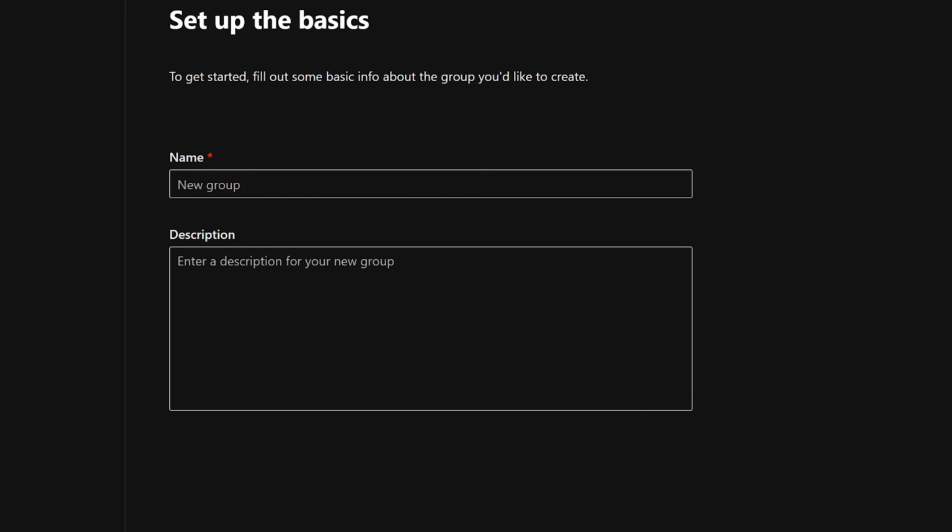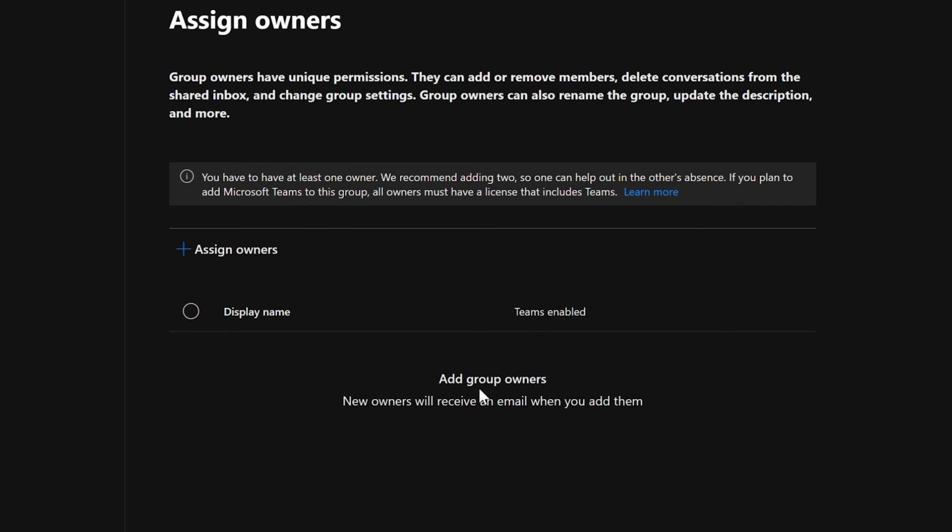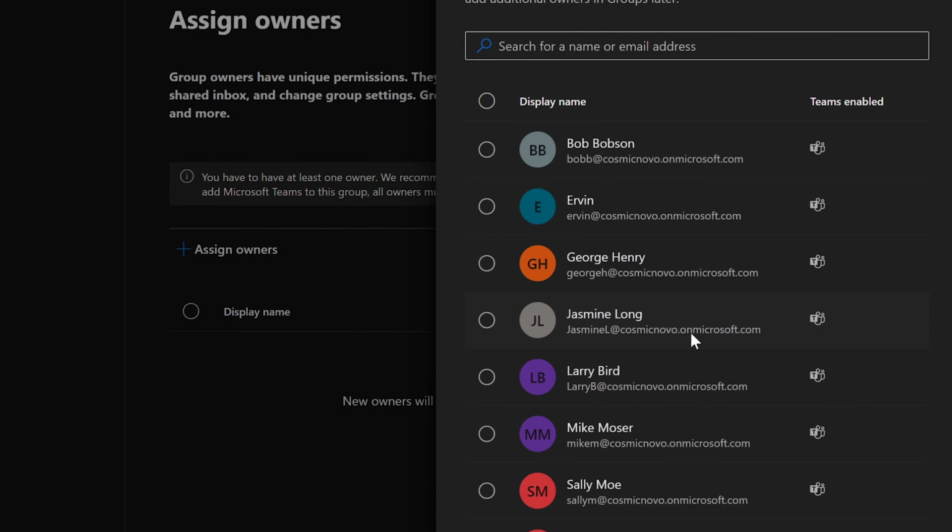We're going to select next, and we're going to name this group, I don't know, we're going to call it shared group. We're just going to call it shared group. Why not? Because I can't think of another name. So shared group, and we're going to click next, and then we're going to assign it an owner. And sure, let's do that. We can pick any of these people, and one of the last people that I've made was Jasmine Long, so we're just going to select her in here.